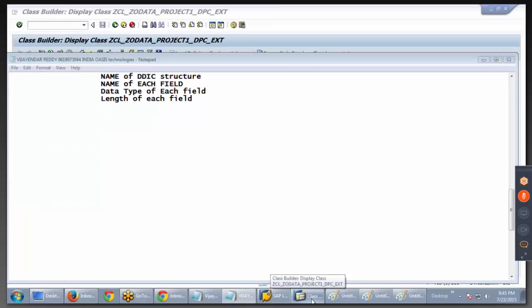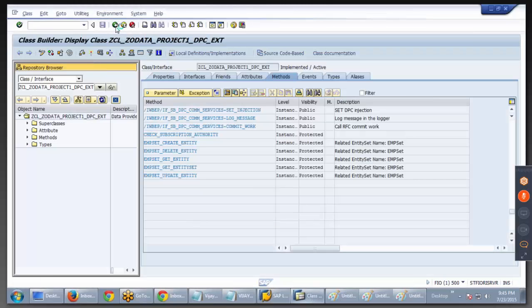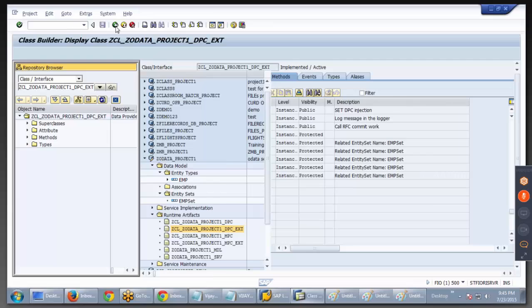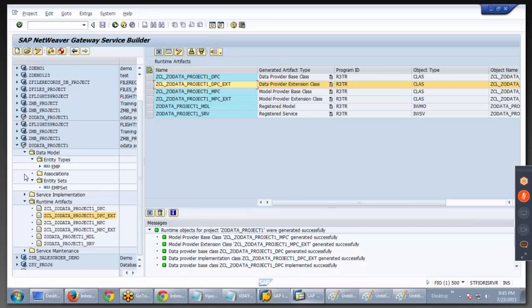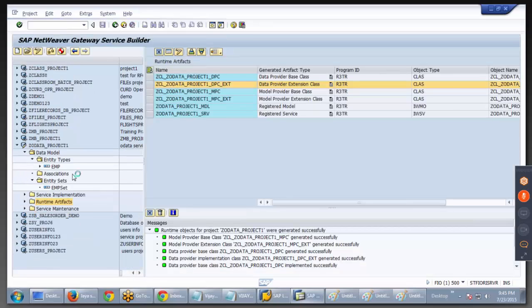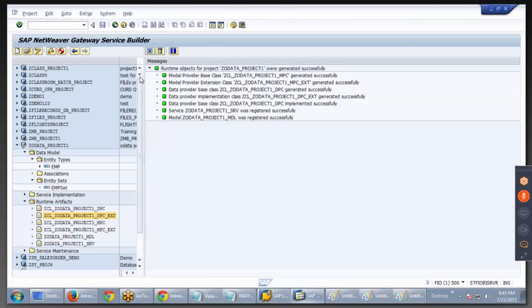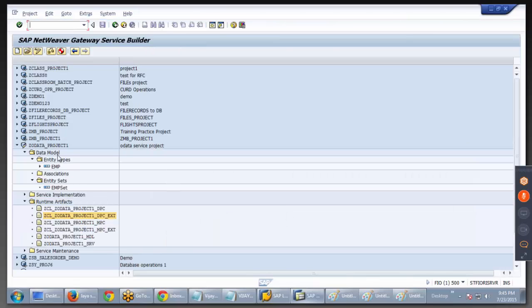I'm going back to our SEGW. Let us see how things will happen and what type of changes will happen. Let us understand that.